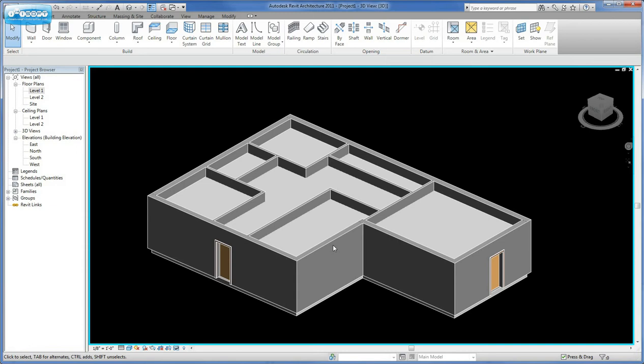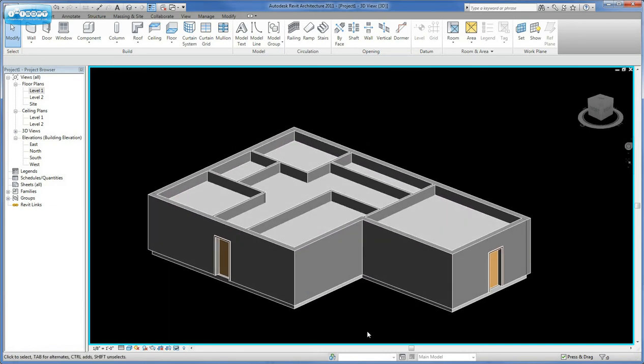Now, the thing about temporarily hidden objects is you'll notice that while I'm still working in this view, it still has that blue border around it. That's letting you know that there are objects in this view that are temporarily hidden. What that means is if I was to print this view that we're looking at right now, my roof that I hid temporarily would actually print in my view. So temporarily hidden objects and elements will print in their respective views if they're just temporarily hidden.